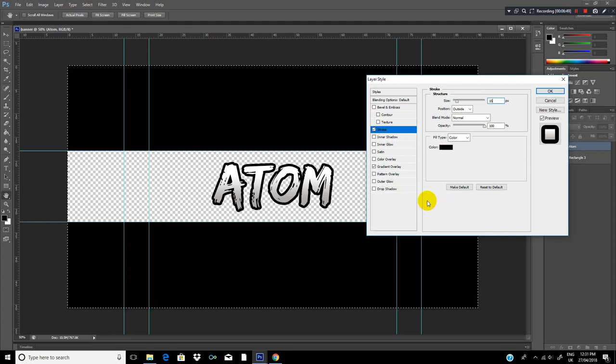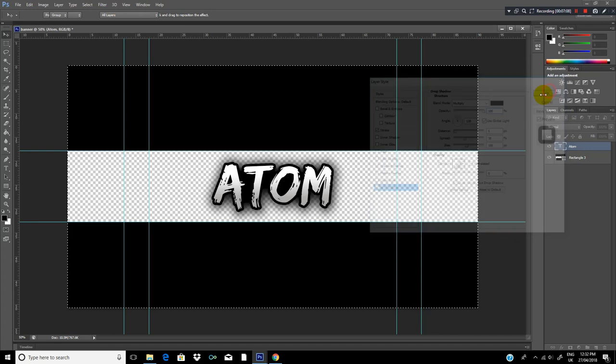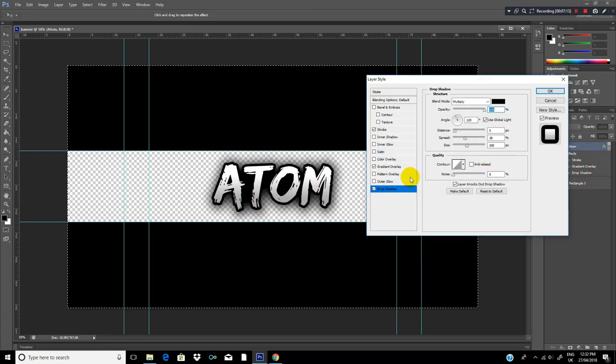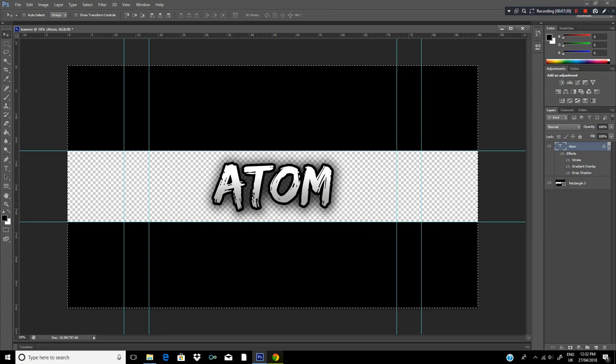Yes, I like that. And for a good effect, I would add a drop shadow. Not so much, just a little drop shadow. Just like that. Maybe not maximum spread, just about that. But maximum, yeah, I like that. Click on OK. As you can see, let me go re-edit the drop shadow. Maybe not so much opacity. Yeah, I like 96.